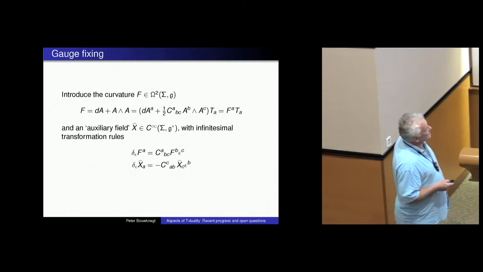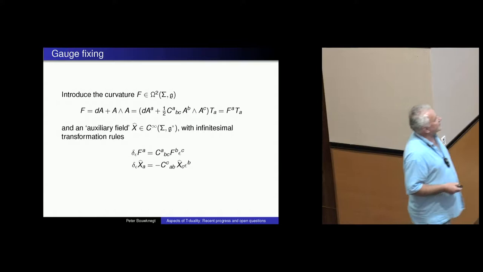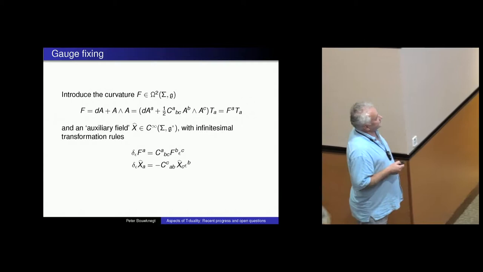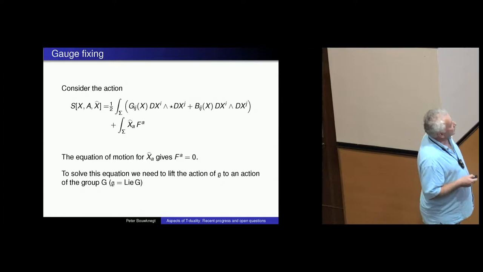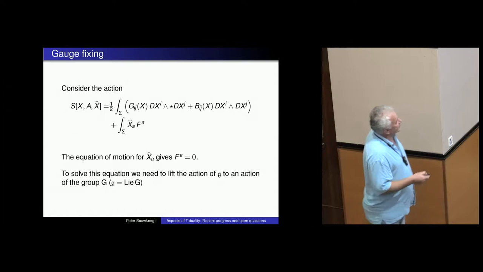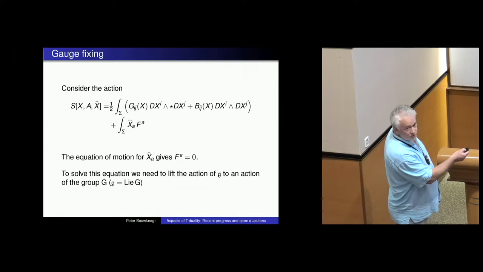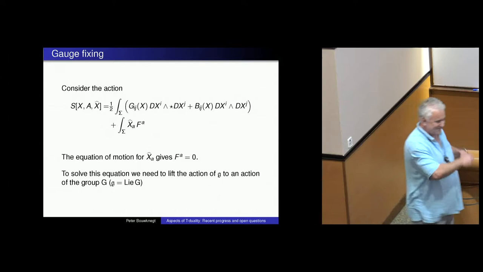You want to do this in a gauge invariant way. So rather than putting A equal to zero, we want to put the curvature equal to zero. So the curvature of this connection is defined in the usual way, just your Yang-Mills expression. And that transforms covariantly, in the adjoint representation of your Lie algebra. And you can add this term to the action by introducing an auxiliary field, X hat A, that transforms in the coadjoint representation. And then you can look at a model where I just added this term. So this term by construction is also invariant, so this whole model still has this gauge symmetry. And now if I were to impose the equations of motion, or path integrate out the auxiliary fields, I impose the constraint F_A equals zero. Okay, so this is the standard way. People are probably familiar with deriving the Buscher rules. I've maybe taken a slightly simplified version of what's happening, but Martin is probably here.